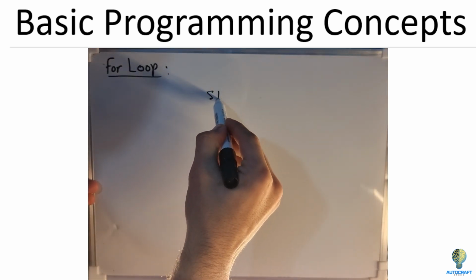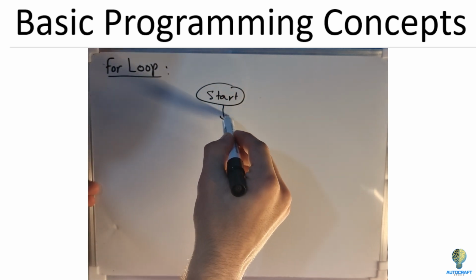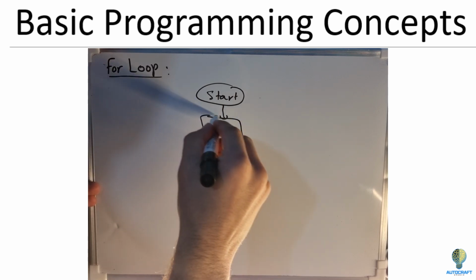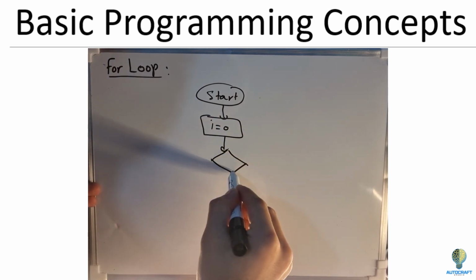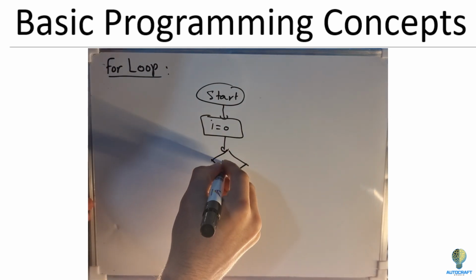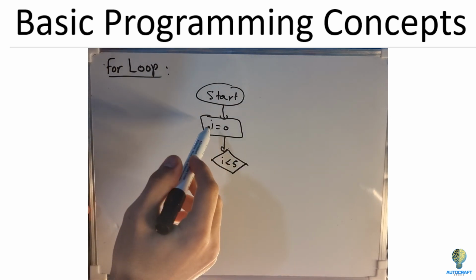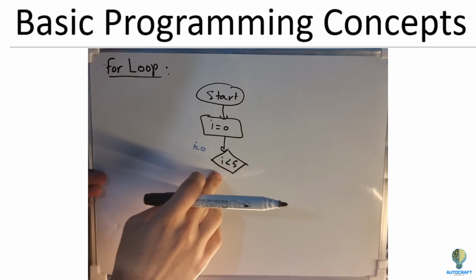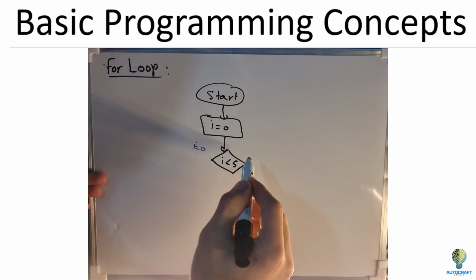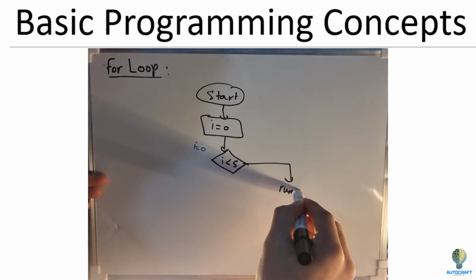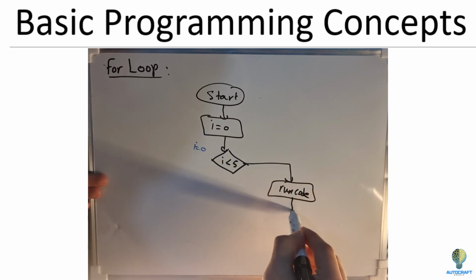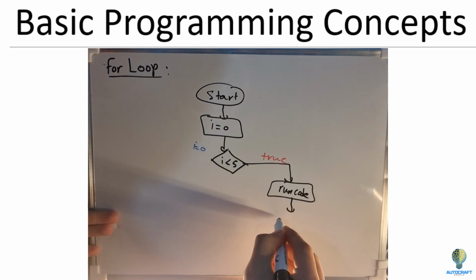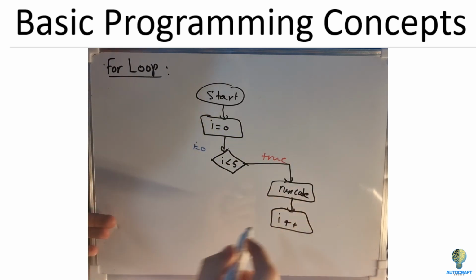First of all, we will start the program. Second, we will initialize the variable we are working with in the for loop, I equals 0. Next, we will check the condition. In our case, our condition is to repeat the code 5 times, so I less than 5. For now, we have the variable I equal to 0. We check the condition. Is I less than 5? 0 less than 5, so it's true. We run the code. Then we have to increment the variable, I plus plus.